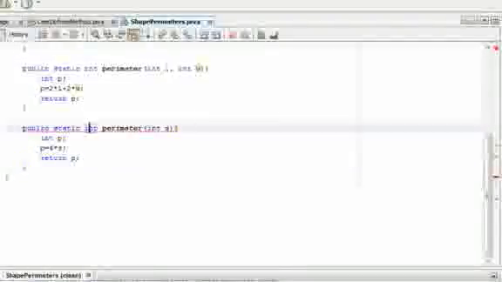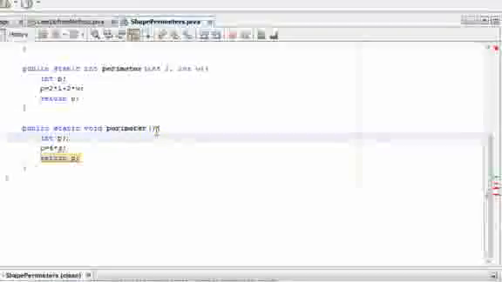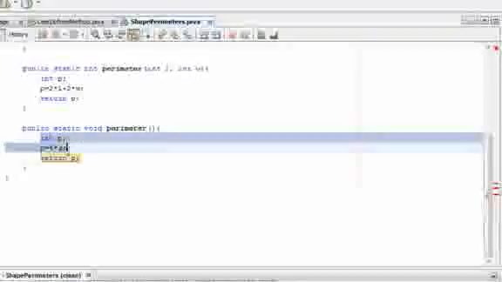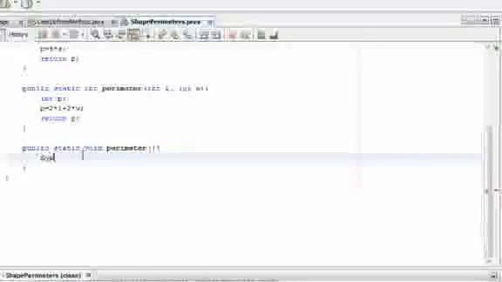The third method is a void method that doesn't have any argument, and all we're going to do here is to write the definition of a perimeter. Now, what's the definition of a perimeter?